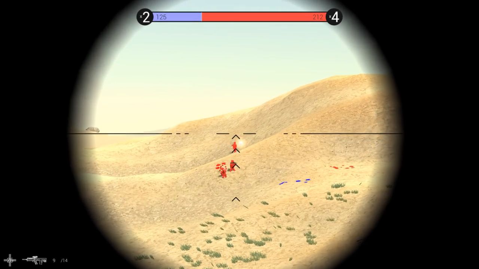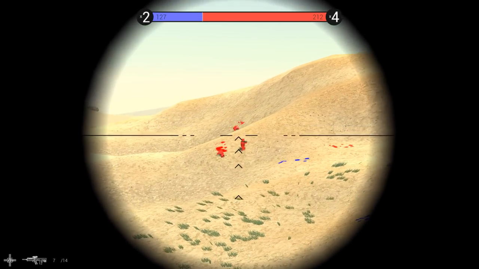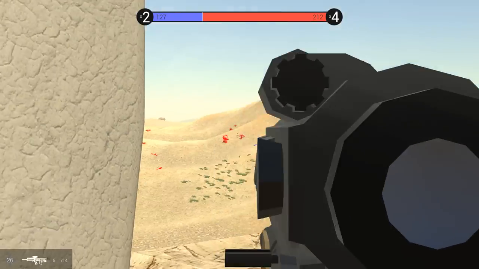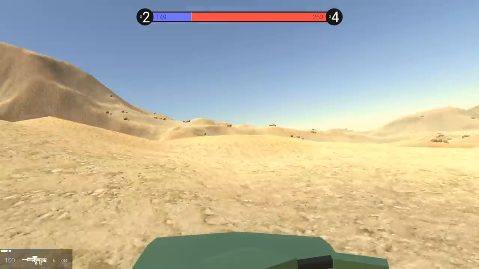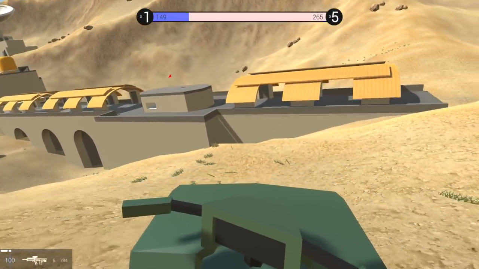There we go. And then this guy, I'm compensating, but they're going so slow. There we go, and bam, right in his back, and he's dead. All right, I just got a whole team down. All right, I'm on a dangerous mission right now. As you can see by the top scoreboard, we are losing quite badly.